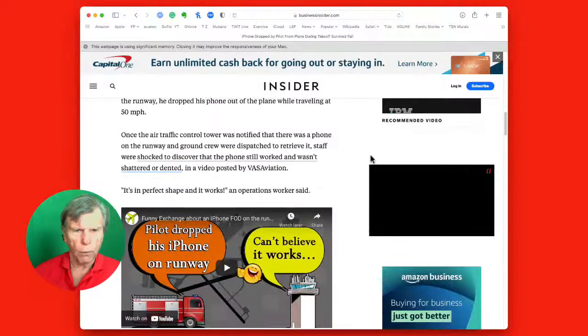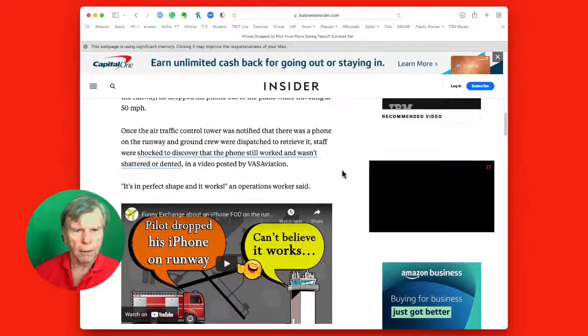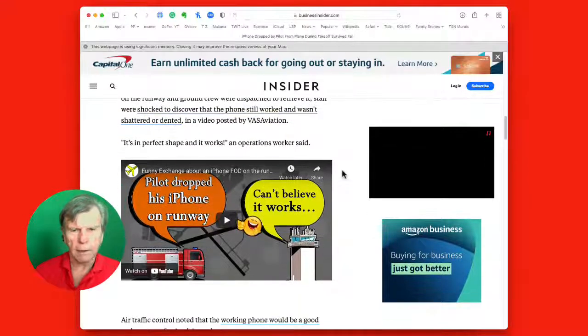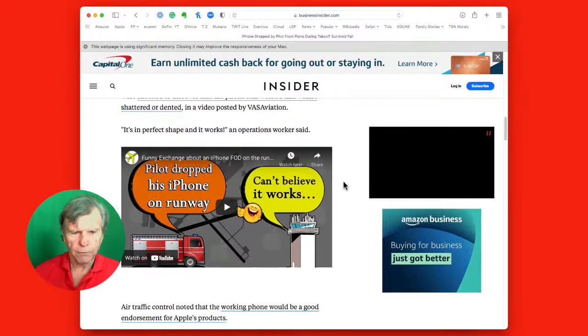But what happened was, once air traffic control was notified that there was a phone on the runway, the people at the airport rushed out and grabbed the phone, and they exclaimed, "It's in perfect shape and it works. I can't believe it works."